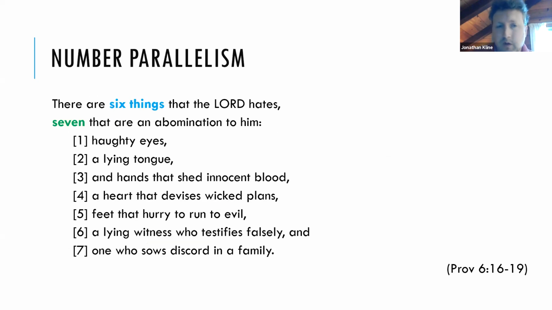You may be familiar with the examples from Proverbs. There's 6 things that the Lord hates, 7 that are an abomination to him. And then as you can see, there's a list of 7 things. So here, 6 is just a way of setting up 7, saying like, there's 6 things God hates. Actually, you know what? There's 7, and here they are. So it's just a poignant way of saying it.